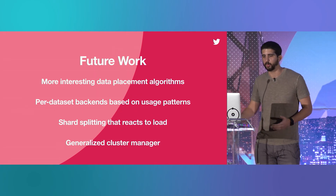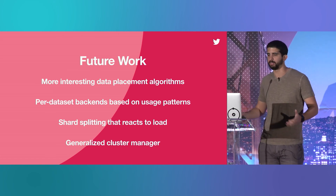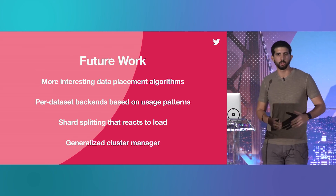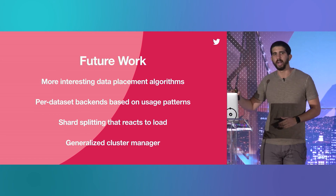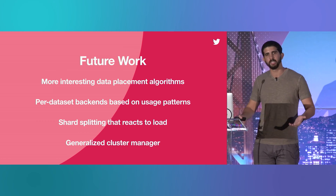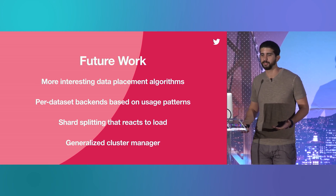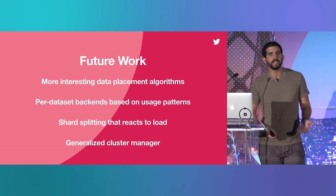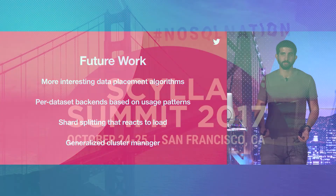We have a great thing and we're always working to make it greater. There's a lot of interesting work ahead: better shard placement, shard splitting, more intelligent distribution of data based on use case and usage type — for people who have point lookups versus range queries, ordered data versus randomly hashed data. At our scale, there's always more extremely fun problems to solve. But I do want to ask you to go back to your teams, look at your day-to-day work, see where you're spending your time, and ask yourself: where can you make your service think so that you don't have to? Thanks very much.